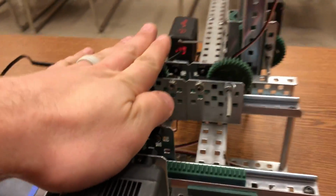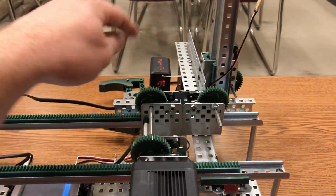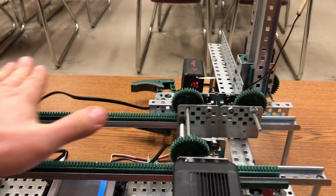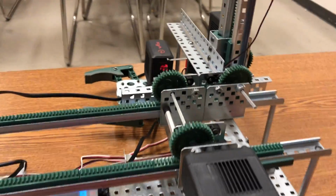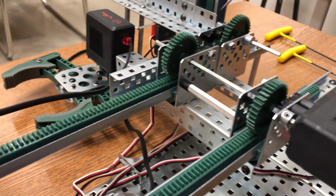Having two of these together helps stabilize the build so that it doesn't tip that way with all the weight from this claw over here. So having that second one is going to help keep this thing level as it moves. So that's why I did two of them. In certain situations you might not need two.